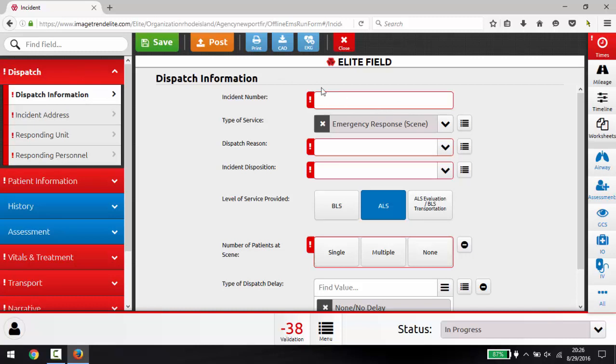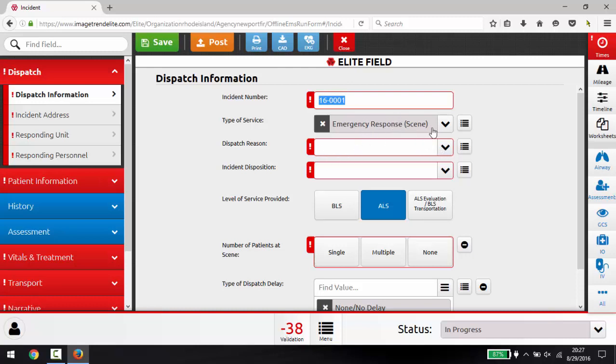When you click in a field, you can enter whatever the information needed is. Remember, with incident numbers, we need the first two digits to be the year, with a dash, followed by four digits. When we post incidents, the system doesn't know year to year, so incident 1 for 2015 would conflict with incident 1 of 2016, so we have to use the same convention here for our incident numbers.